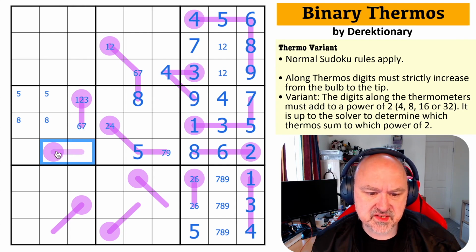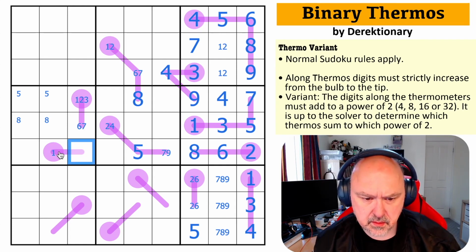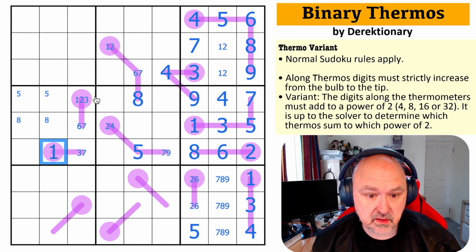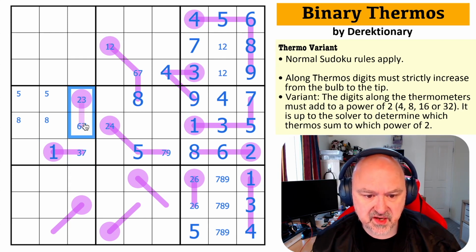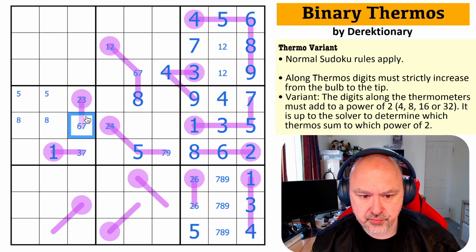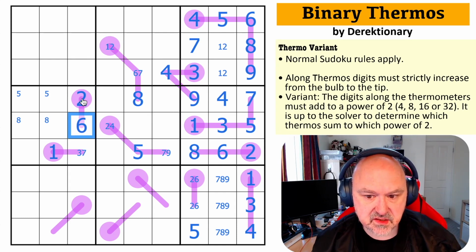So maybe I can do the same here. If this is a 4, it's 1, 3. It can't be a 16, so it's either 4 or 8. If it's 8, I could do 1, 7. I can't do 2, 6. I can't do 3, 5. So either way, this is a 1. So there's no 1 here. Whoops, the 2 was still possible. So if there's no 1 here, this wasn't a 4, which I got to. So this is either 2, 6, or... hang on. 3, 5 went away. This is 2, 6.